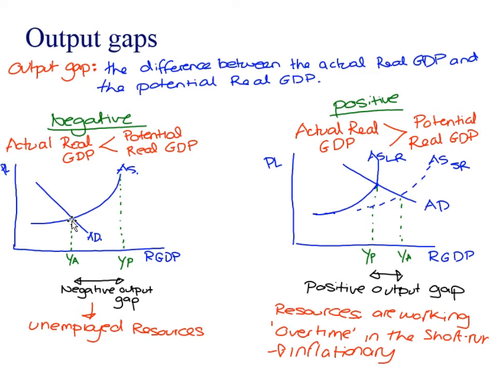If you've got a positive output gap, it means that actual real GDP, this makes more sense when you're looking at the neoclassical model, but I've tried to draw it on this one. If you've got actual real GDP larger than potential real GDP, you might think, how do you get that? But it's where you're working your workers overtime, so they couldn't continue working like that forever. But in the short term, you could produce outside your production possibility curve, so to speak. So you can produce out here, but in the long run, you'd have to be back here, and the effect is quite inflationary on your economy.